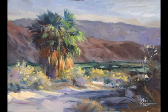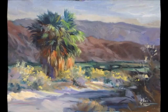And this is out in the desert of California, Morning Light Palm. Even though you see orange on the fronds of the palm that are dying, it's still definitely a morning light painting. If you look off into the distance, you can see all of that yellow.